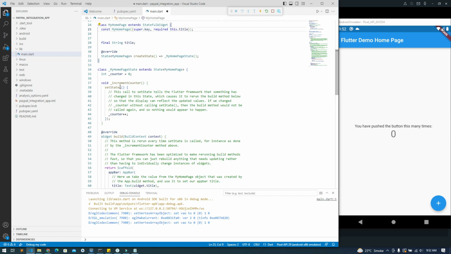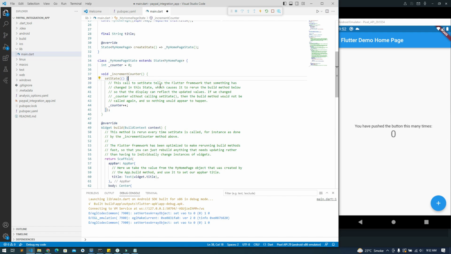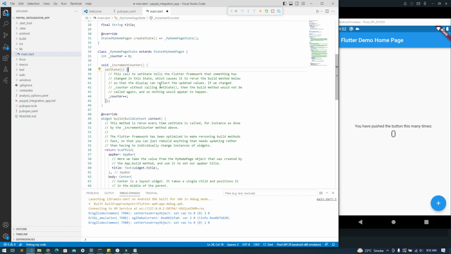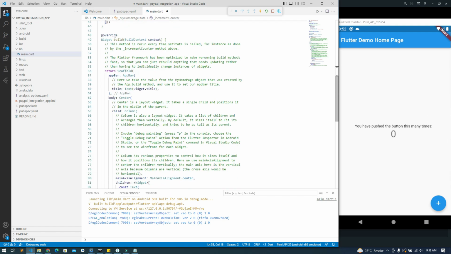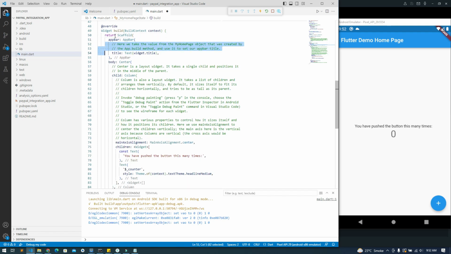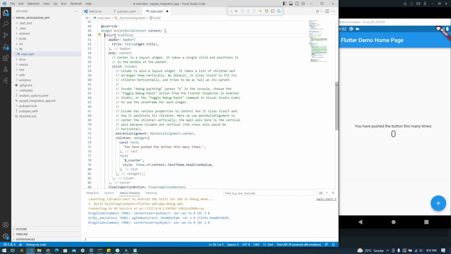Whenever you do any changes in that and press Ctrl S, it will sync all the changes to Flutter. This thing is called hot reload, which will inject all the changes in the Dart VM and update the widgets or rebuild the widgets. Okay, next we need to call this code actually.